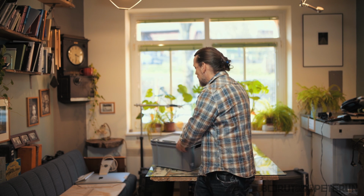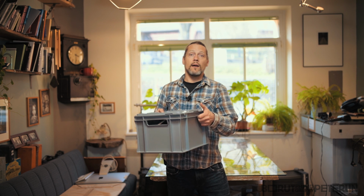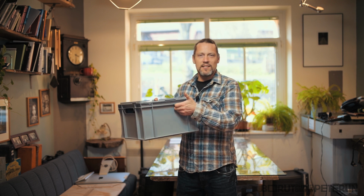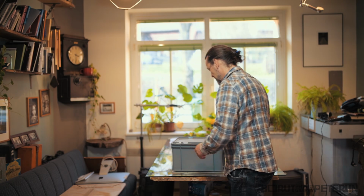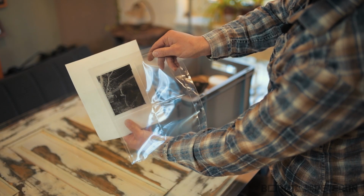No doubt, you are charmed by the carbon printing process just as I am. Today's challenge is to take this magic box, open it, and this box, by my counting, should contain everything necessary to make a carbon print. And it's true. I just put stuff inside right now, so I don't know if I forgot something. So let's see. The most important is the carbon print, also the negative for this carbon print.